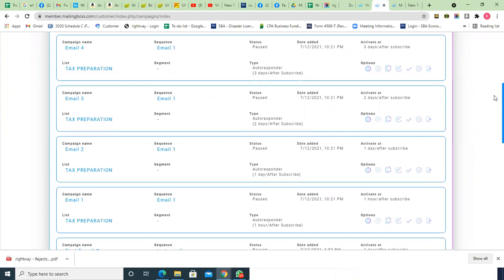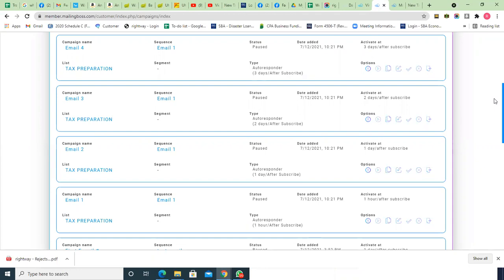And day 3, and so on until day 7. So that is what I want you to create. The first thing is to create a sequence. The second thing is to create 6 different emails, with the first of the 7 emails being a welcome email.